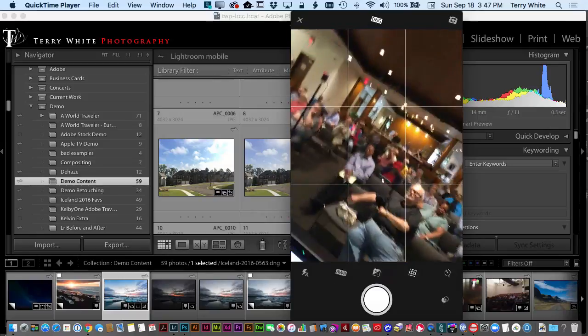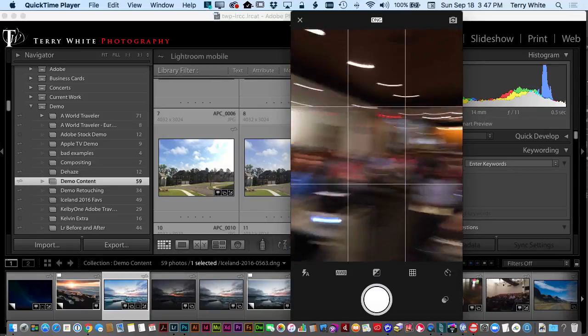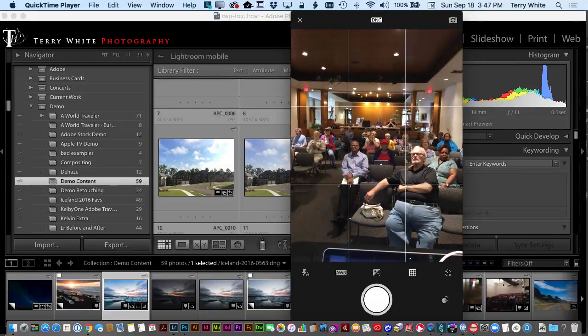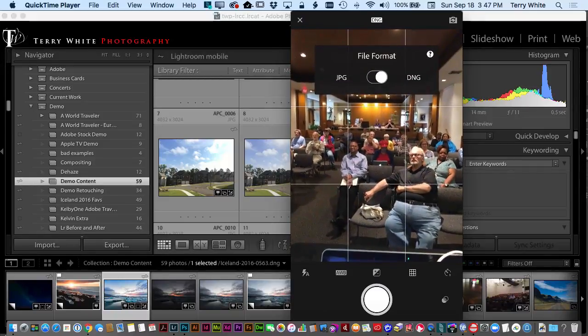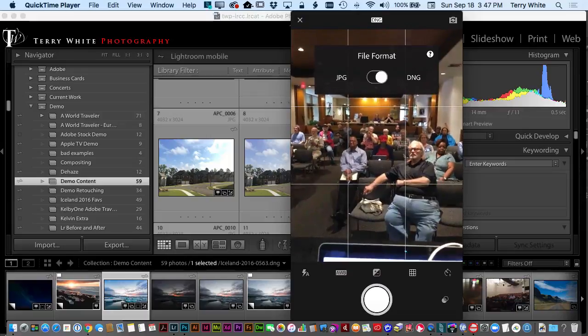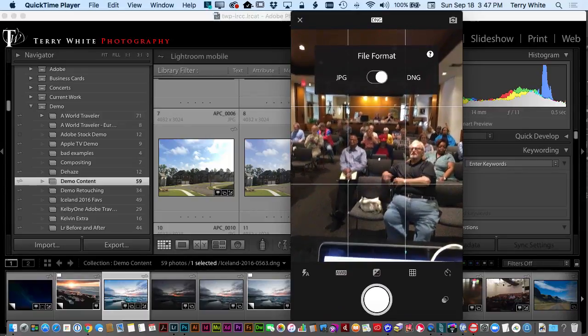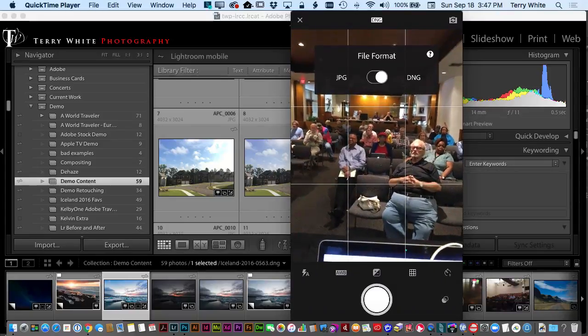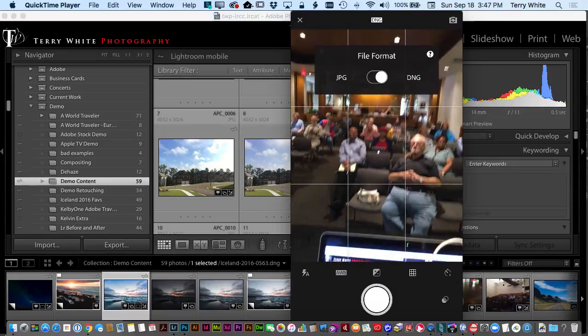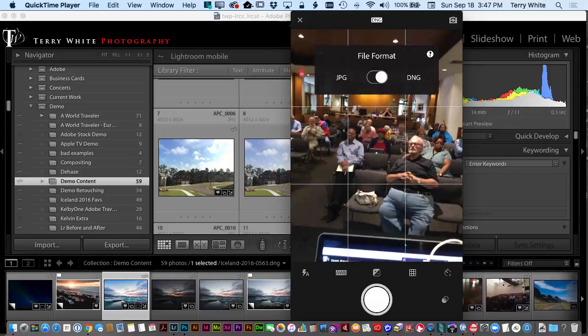Oh, it didn't turn. Okay, let me do it this way. It has at the top, DNG. That's now a button that lets me toggle my file format from the original JPEG that we had since 2007 to RAW. DNG stands for digital negative. So that's Adobe's RAW format. So Apple's adopted Adobe's RAW format built into their device.